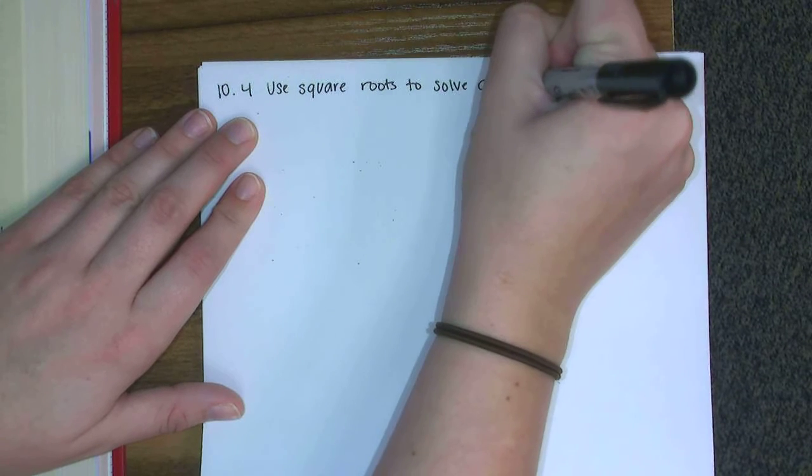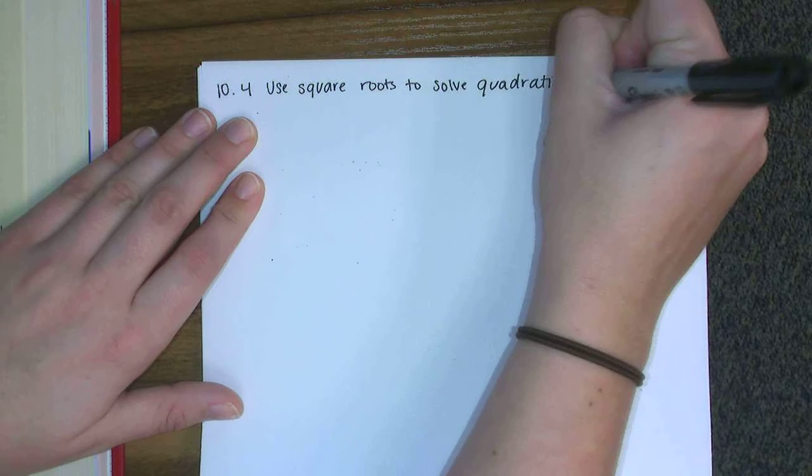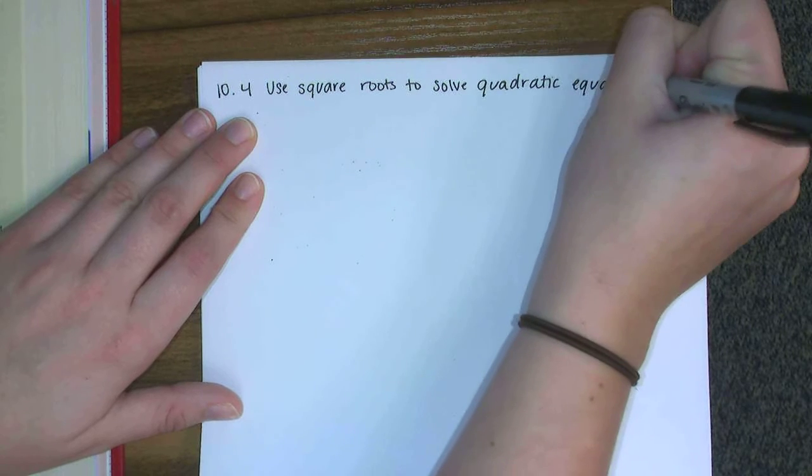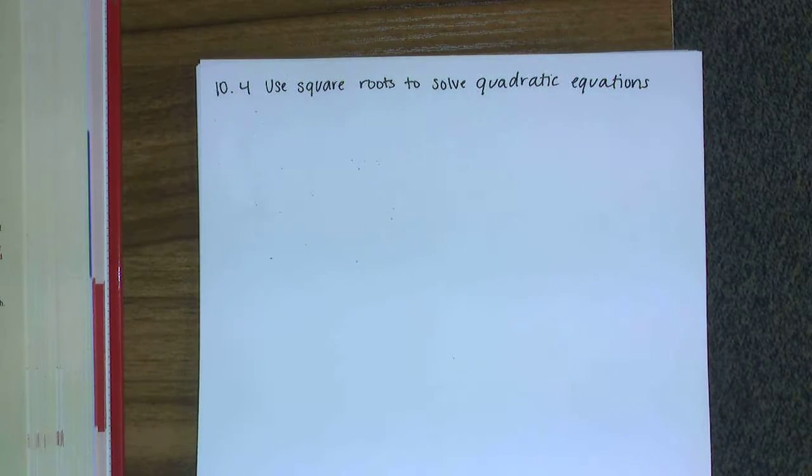Alright, so we did skip 10.3 briefly. I would rather try to cover that in class if we get a chance. If for some reason we don't, I may try to do it through a video or something, but might just wait and not cover that. It's not as critical right now. So the first key thing, solving x squared equals d by taking square roots.